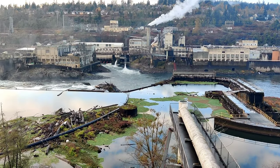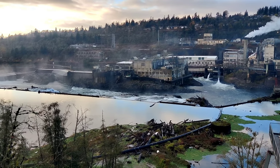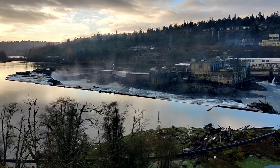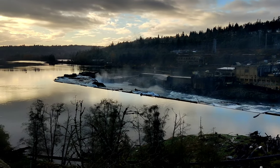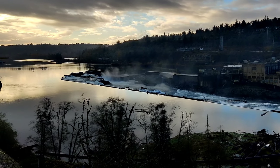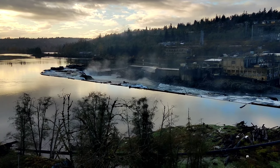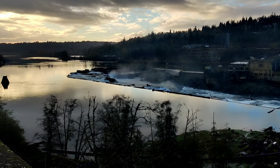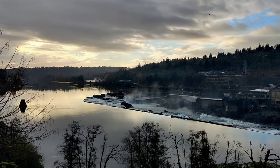And then we keep going on here, and you can see that there's been a lot of modifications to the physical falls itself, and a lot of that was done by PGE in order to re-divert the water flow for the hydroelectric generation. But you can see that the horseshoe still remains intact. Down below, out of sight, is where that new fishing platform is, and you can see where it would be advantageous to be able to go and access for fishing for those indigenous tribes.